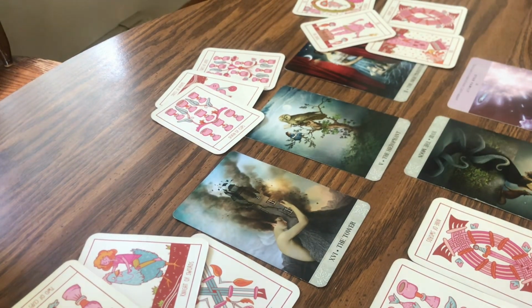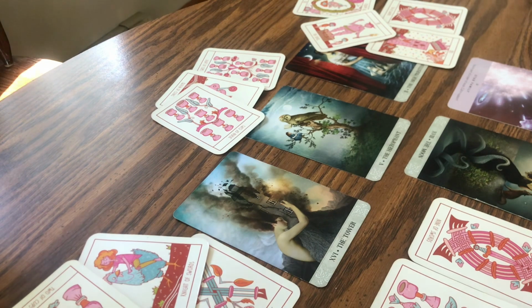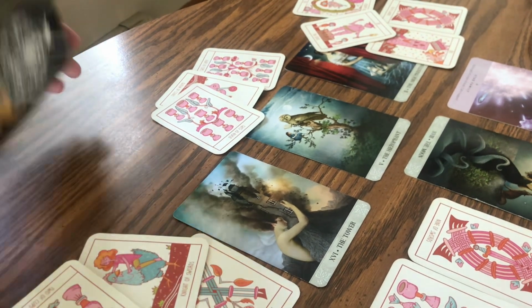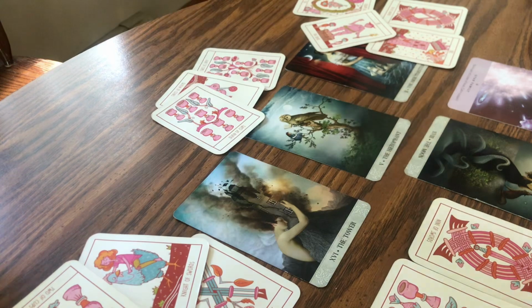The Hierophant in reverse also could be a mentor or a teacher of some sort. Once again, it doesn't necessarily have to be a traditional teacher that you think of, but any sort of mentor or teacher that you would think of. And if you're asking about that, once again, it's in reverse. I wouldn't trust their counsel. I just wouldn't. You want to avoid disaster, and this person isn't leading you in a good way. I don't know, maybe if they're financially bought out or something. I'm not sure. The Moon is very weird energy up there.